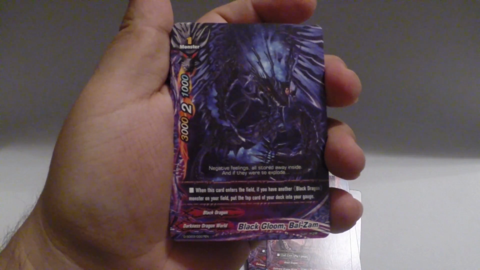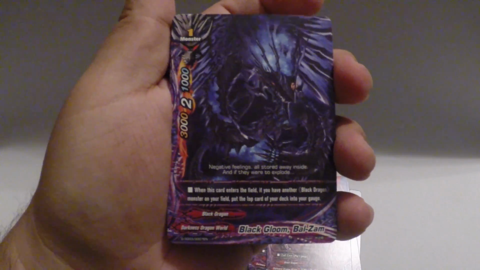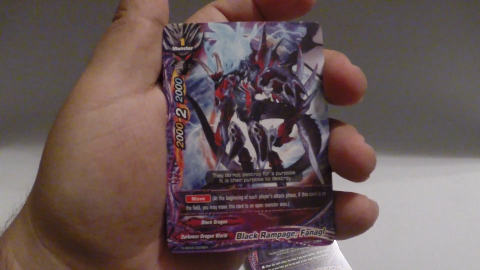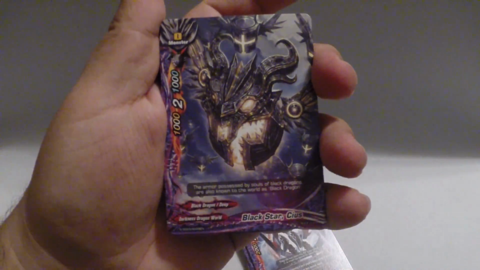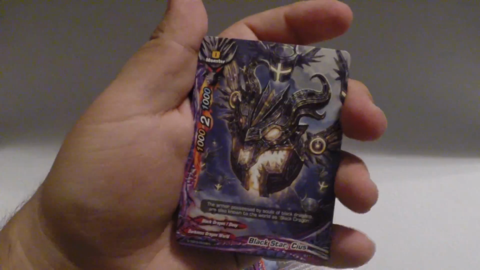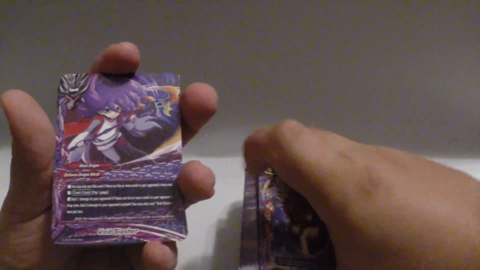Black Gloom Balsam. When this card enters the field, if you have another black dragon monster on your field, put the top card of your deck into your gauge. So it is a gauge 1 on entry if you have another black dragon. 3/2/1. You get 2 of him. Black Rampage Finagle. I think it's Finagle. It's a size 1 move. 2/2/2. You get 4 of him. And you get a size 0 in the trial deck. Interesting. Black Star Seus. 1/2/1. I think there's a size 0 in every trial deck. Is there really? Yep. Sun Dragon and Sun Dragon.